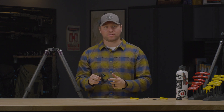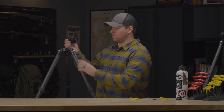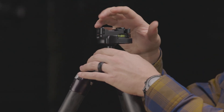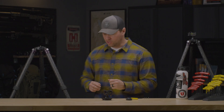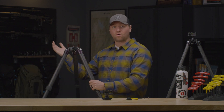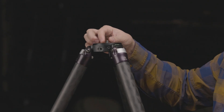We often see people utilizing their anvil with an adapter in an incorrect way. What they do is take their anvil on the adapter and mount everything directly to the 3/8 inch stud. While it will work, it's actually not the way to optimize your system. To do so correctly, take your tripod — whether that's a Really Right Stuff Versa tripod or a non-Really Right Stuff tripod — and remove whatever set screws are there for your platform.